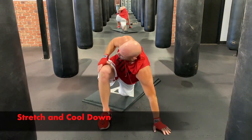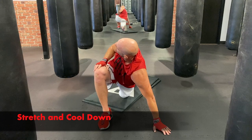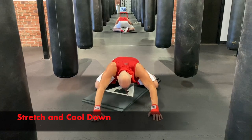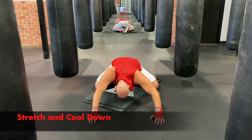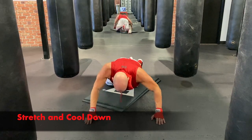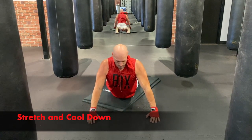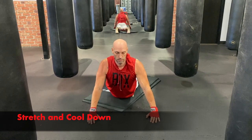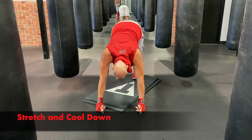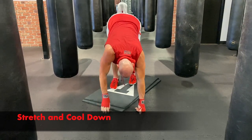And twist and rotate towards that knee side. And right into a child's pose. Right into our cobra. And finishing with our downward dog, and we're done. Downward dog. Walk it up, hold for 10.